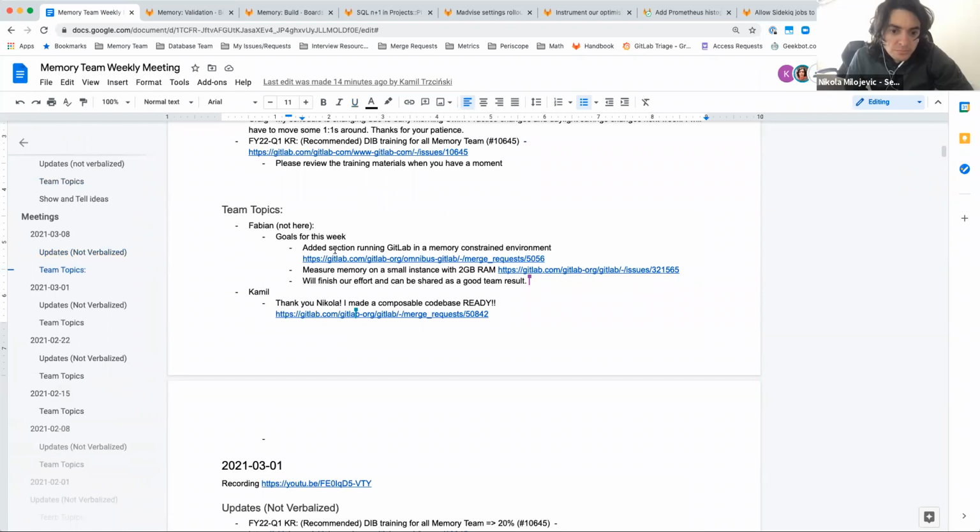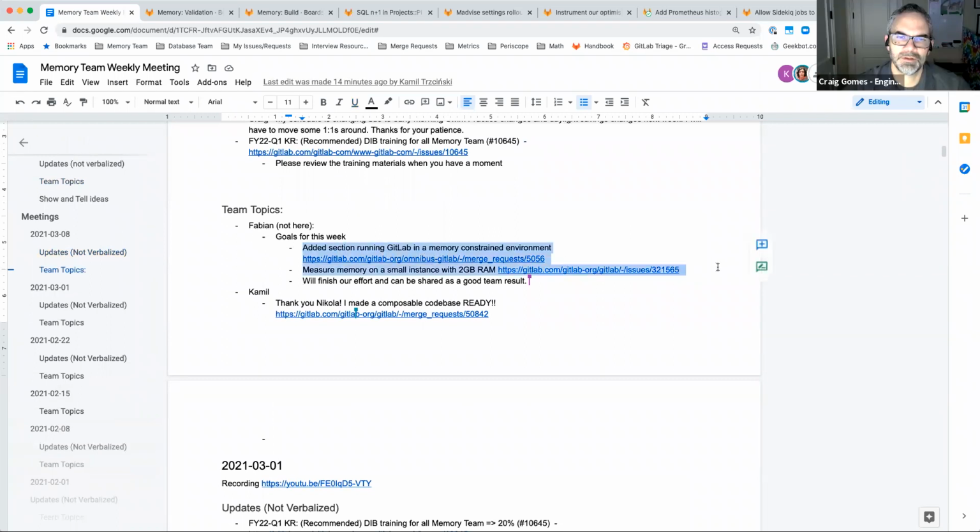Fabian, you want to run through this real quick? I talked about these a little bit, but is there any more detail you want to add to this, where the request is coming from? Sorry, I was a bit late in the beginning. I think the main ask here is really to say, okay, let's finish the documentation for all of the settings that we recommend in a constrained environment. And then there are essentially 2 follow-ups to this.